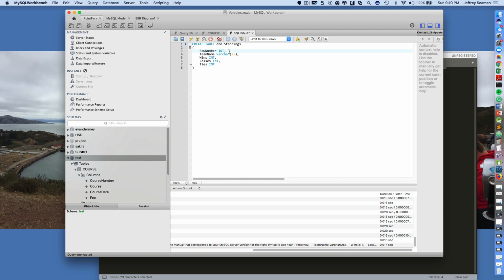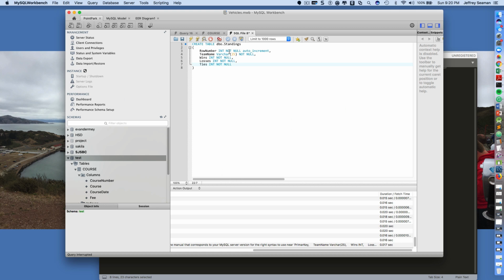The row number, we want it to be something that changes the number automatically for us. So let's put not null, and let's make it an auto increment, which means that the number will start at 1 and automatically add a number to it every time. Okay, so team name, we'll say that it's not null as well. We have to say that they always have to put something in there. Same thing for wins, we'll put not null. Losses, not null. It just means a constraint that it can't ever enter data that doesn't have anything in there. It has to have a value.